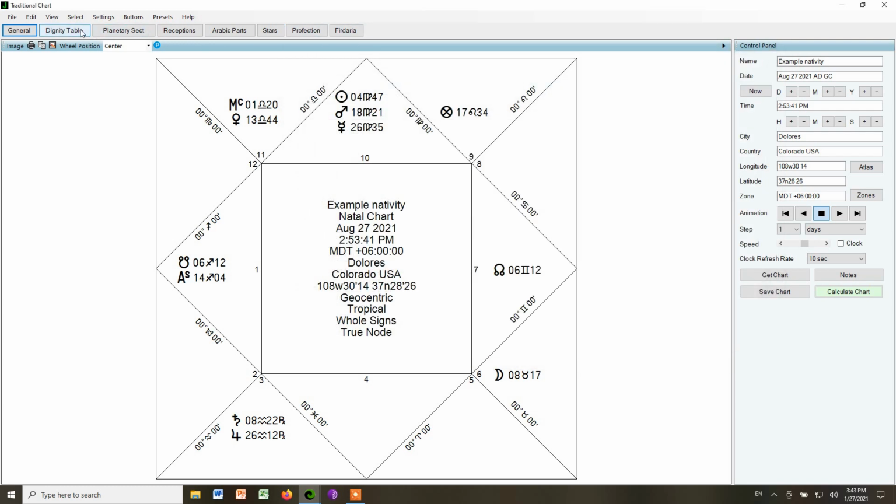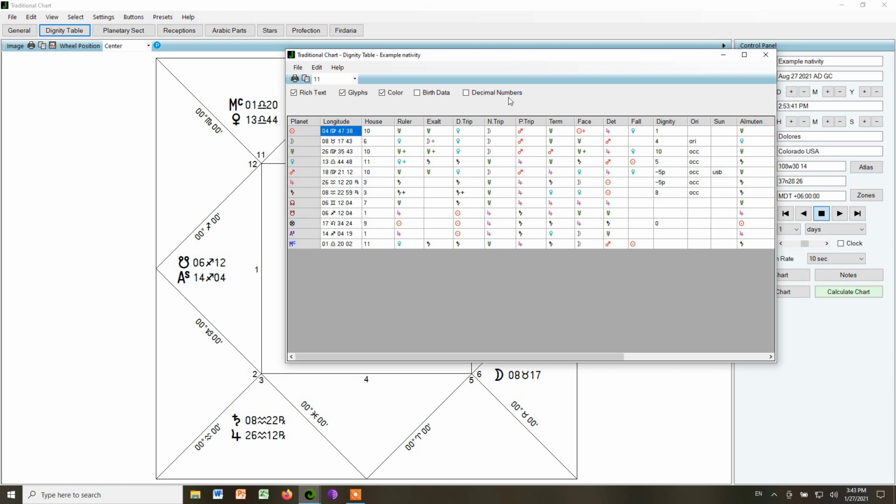Then let's look at the dignity table. The dignity table tells you for each planet what house it's in and who rules the place where it is. So for example, the sun is in Virgo. So the Lord of Virgo is Mercury. The exalted Lord of Virgo is Mercury. The diurnal triplicity Lord, because it's a day chart, is Venus, and so on. And it also gives you, for some planets, things like, are they Eastern or Oriental or Occidental? That means Western. If they're under the rays of the sun, that's USB. And they have a Victor calculation, which we'll learn about later.